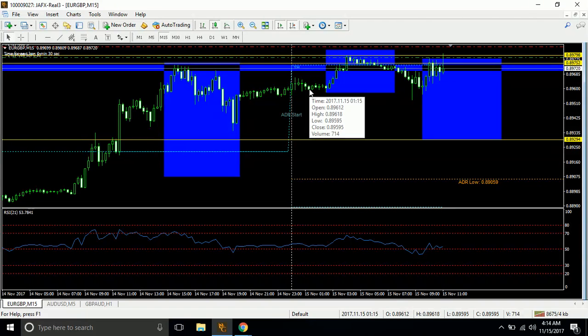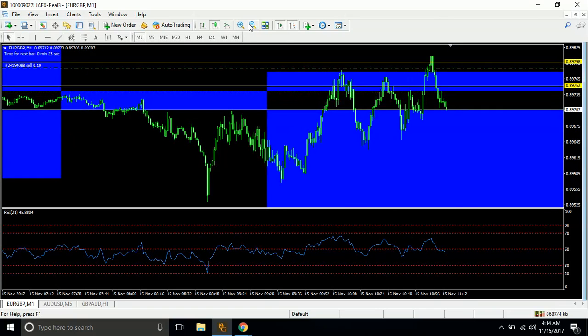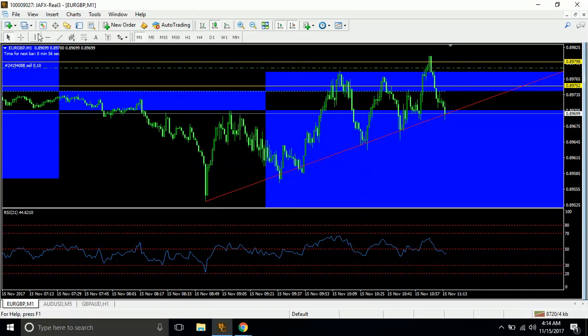Here's the euro pound. Still doing what we projected. So the euro pound, that binary trade should just cross over in profit if you took it. Should be good to go now. Let's see if we hold. Now we can draw a trend line. You can clearly see a trend here, followed by support here. I mean resistance.